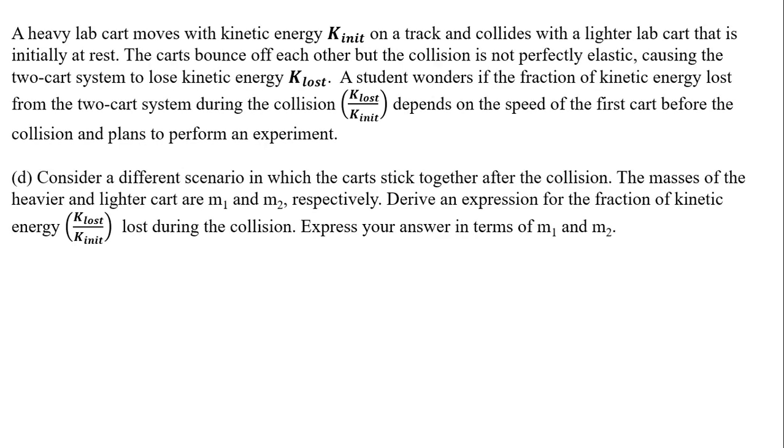We have our heavy mass times our initial velocity. It should be V_H,i, but whatever. Now our two masses stick together, and we have a new final velocity. That's where they stick together. We have to do some funky things here, because we're trying to derive an equation in terms of M1 and M2. So we need K lost over K initial to equal something with M1 and M2. Somehow we have to get rid of these velocities. So I'm going to say the final velocity equals this, and all I did was divide over M_H plus M_L.